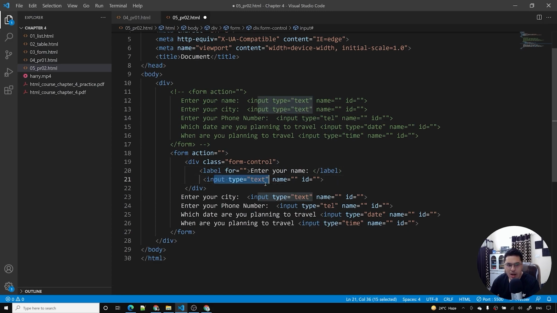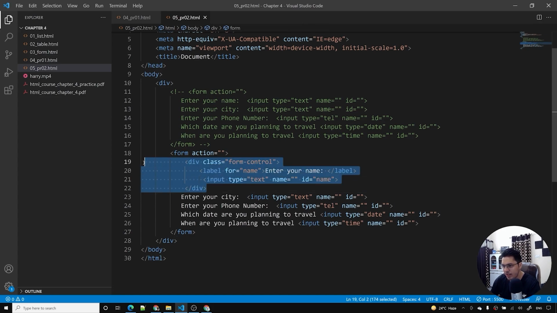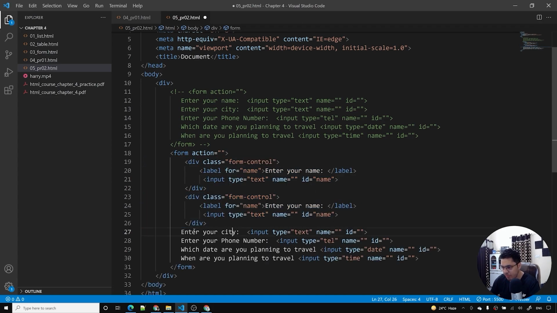And when I do that, what I'll do is I'll put the ID that I'm putting here. Let us say I'm putting an ID of name. I'll put this ID inside for. So the for attribute contains the ID of the tag this label corresponds to. So this enter your name corresponds to this thing. So as you just saw, label for is equal to name. I use this format. I'm going to copy this once again and I'm going to replace this text with this. And the same goes for this.